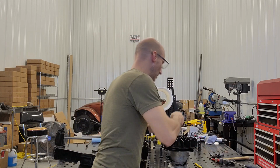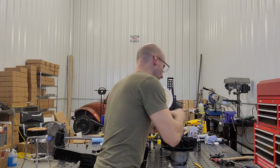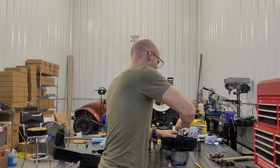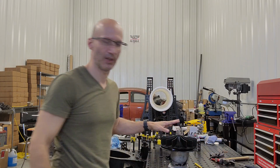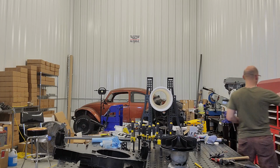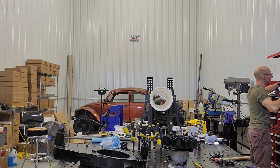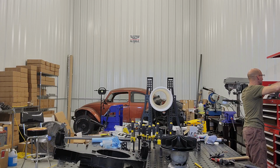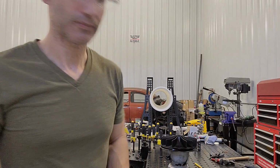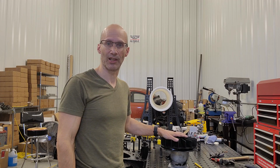What I like to do too on the nut is just do it this way, and then get it to start threading like that, and the whole thing will push down in there. And then we'll just tighten that up. I'm not going to show it torquing it, but it needs to be torqued to 30 to 32 foot-pounds and use the red Loctite on the nut.